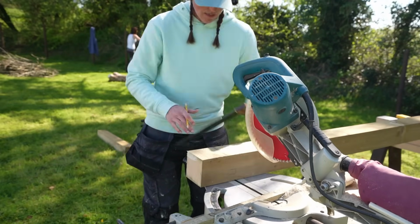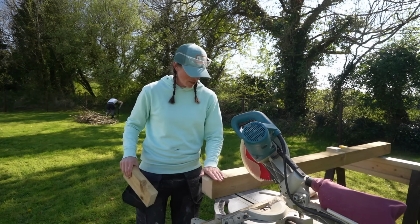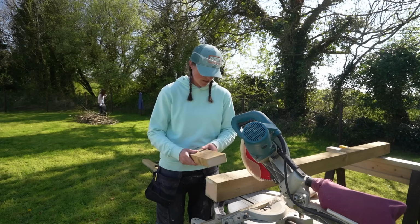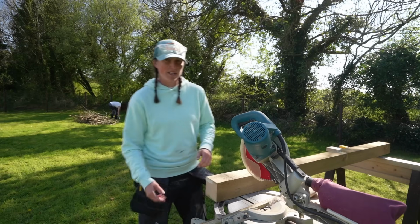So our 2 top pieces, which are the bits we just cut with the wibbly wobbly ends, there'll be 2 of those. They're going to sit into our post. So this is one of our 4x4s, and we're going to notch out here, and then this is the same size as the cross members, and they're going to sit into there. So I'm going to do it much like I did when I made the ladder the other week.